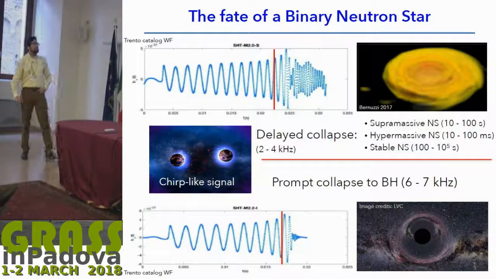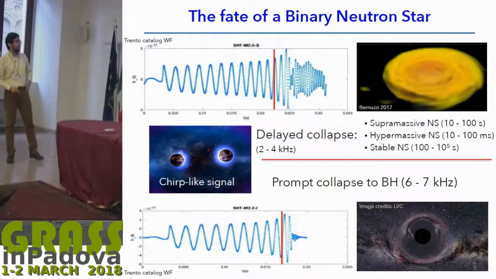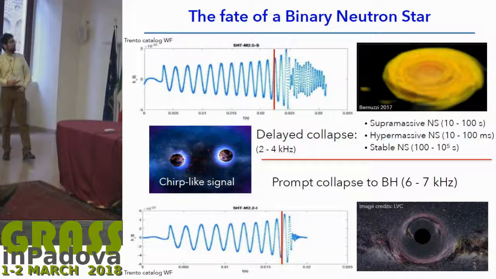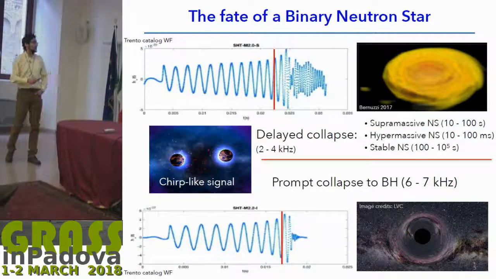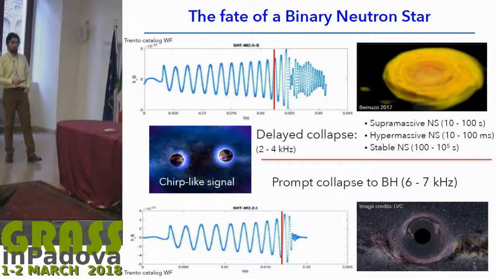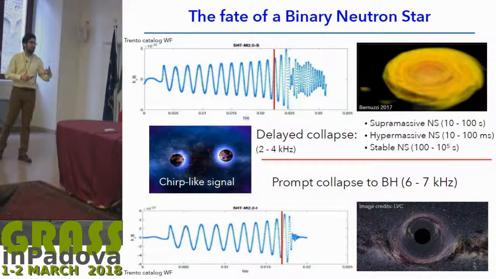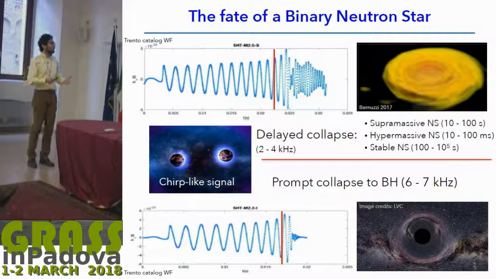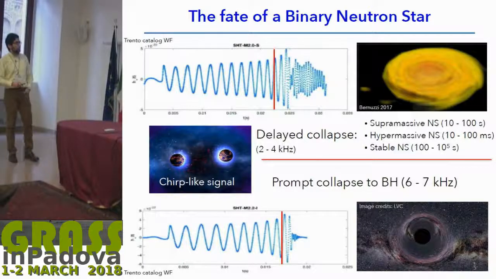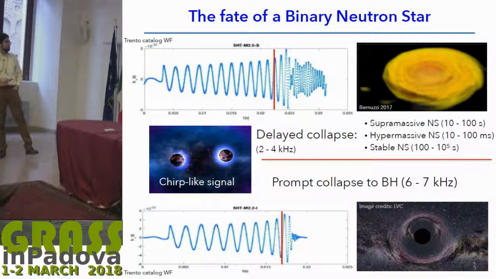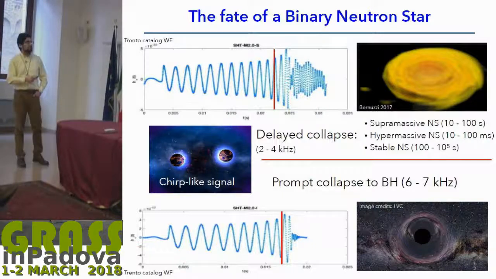What are the possible fates for a binary neutron star? There are many. For example, a neutron star can, after the merger, undergo a prompt collapse to a black hole, which will occur at a frequency of six or seven kilohertz, or it will undergo a delayed collapse to a supermassive neutron star, a hypermassive neutron star, or eventually a stable neutron star. If the binary neutron star promptly collapses to a black hole, after the merger we would observe a ring-down-like signal. On the other hand, if it undergoes a delayed collapse, we would observe a post-merger signal.